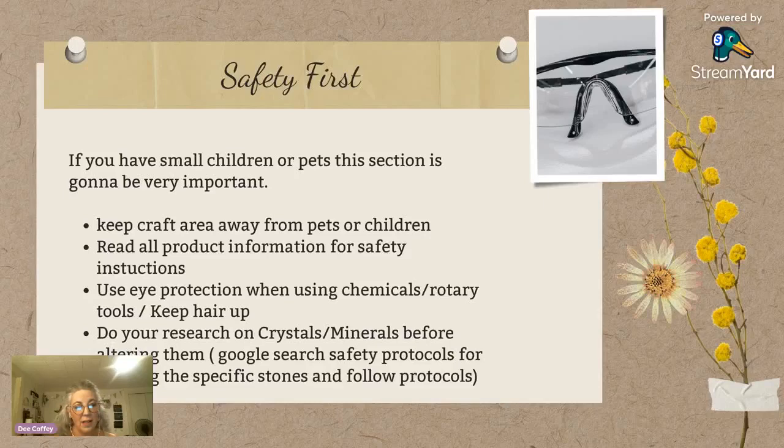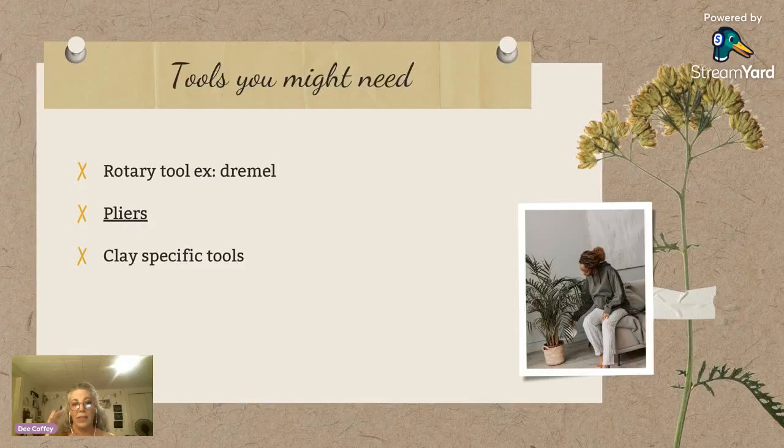Now, I've made these slides to help me keep my thoughts together. I kind of have ADHD and I can go from A to Z and circle back around to A. So I'm going to try to keep myself together.